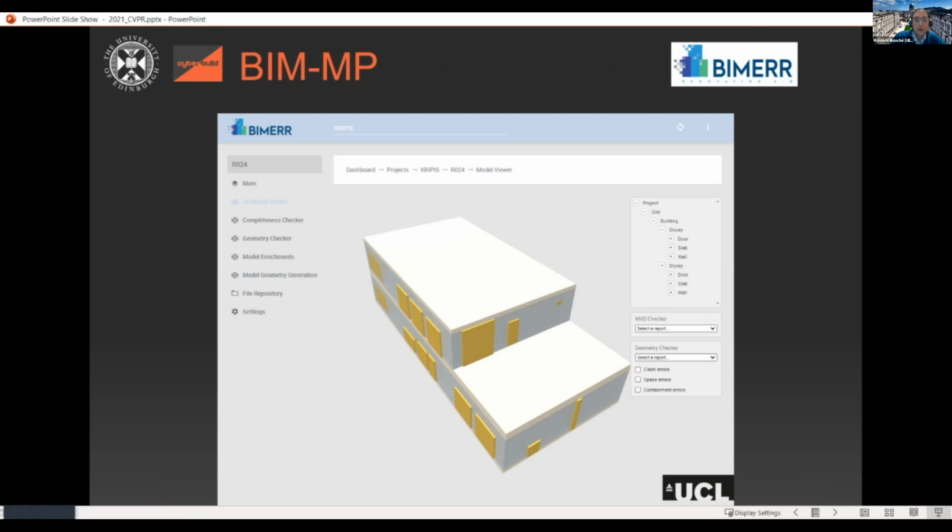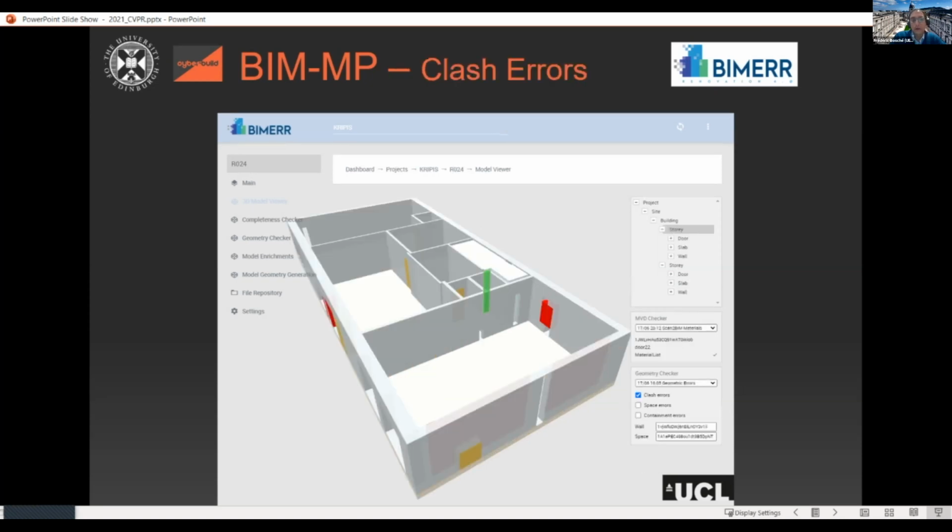And what they do is they can open the file and check the geometry and ensure that it's actually compliant. Here you can see an example showing different boxes in yellow, in red, and the one in green here is selected. These are actually clashes. They can be clashes between components, like two walls that are not connected correctly, whose geometry intersects, or a clash between a wall and a space and other ones. So they give these visual reports, which are very useful.